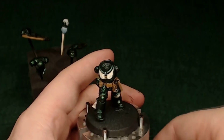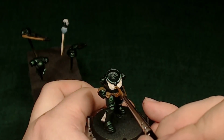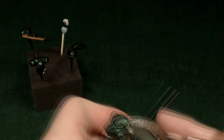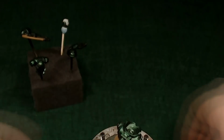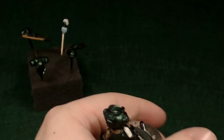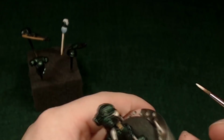So then I also have a different recipe for my purity seals, and that's just the same as the bone kind of, but instead of using the creamy ivory, I actually have a Reaper paint called Aged Bone that is a lot grayer. So when it gets hit with the Agrax, it tends to stay a little bit whiter, looks more like dried parchment. And there I'm just doing the bone strip on the helmet too.